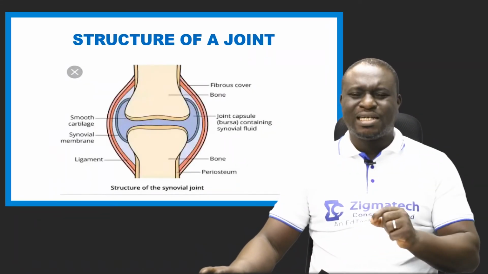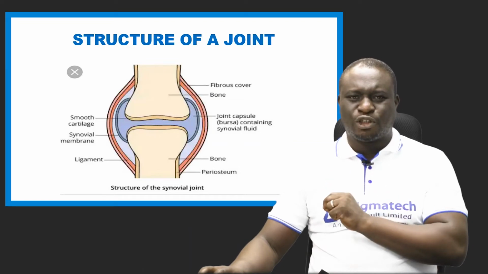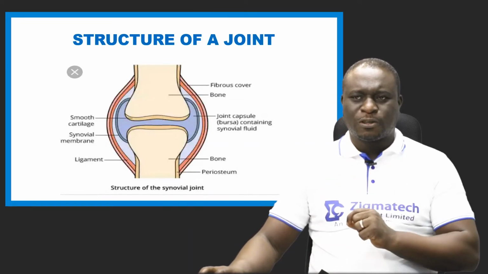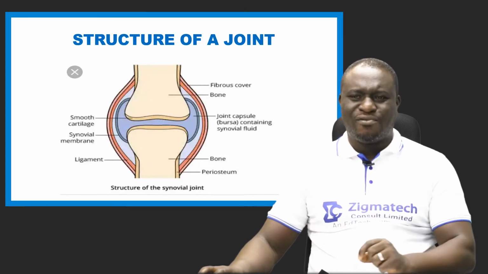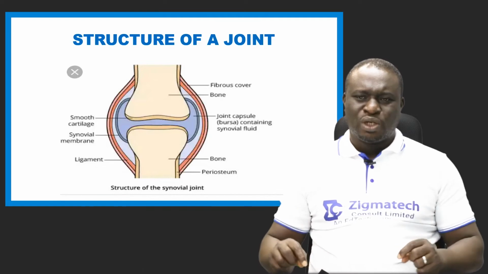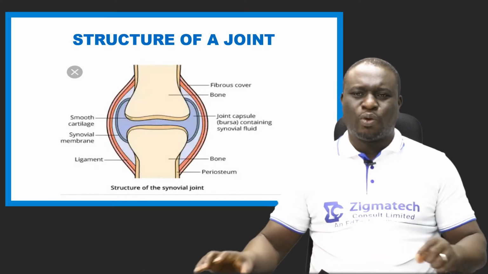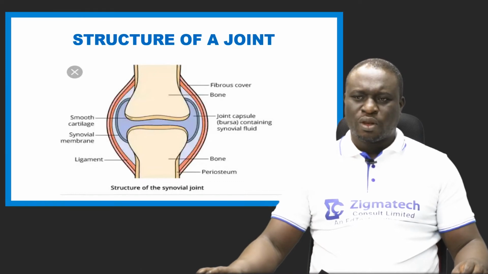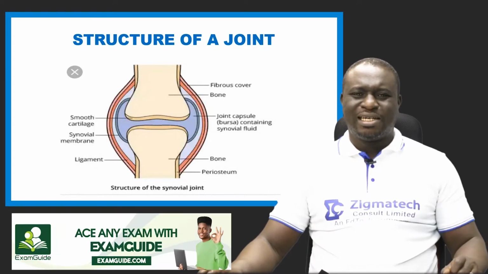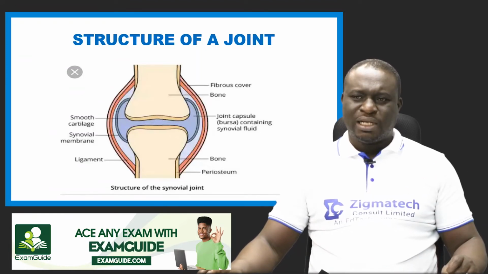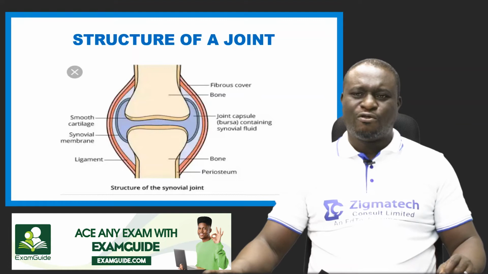Now you can see that this is the structure of a joint. There you can see the two bones. And in the structure, we have a ligament, and you can see the ligament holding the bones together. And still in this same joint, we have what we call cartilage, and we're going to be looking at what the cartilage is all about. We have the synovial membrane, and then we have the synovial fluid.